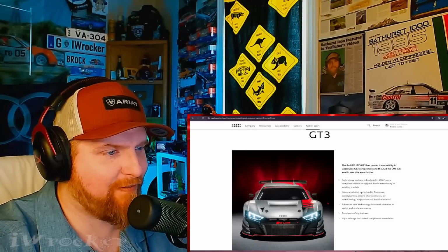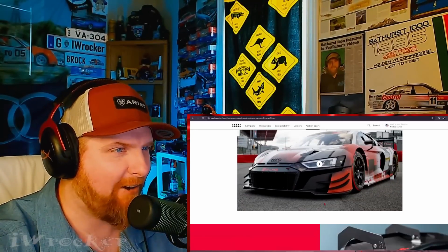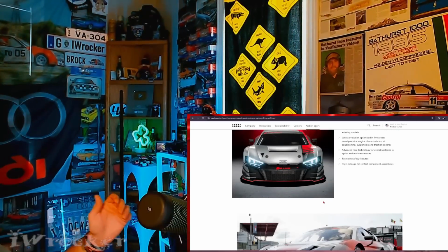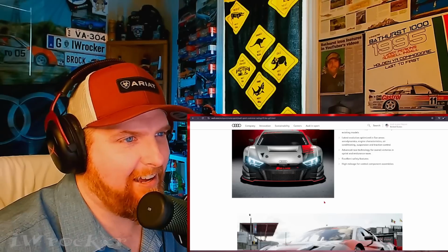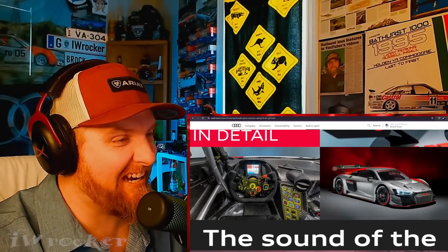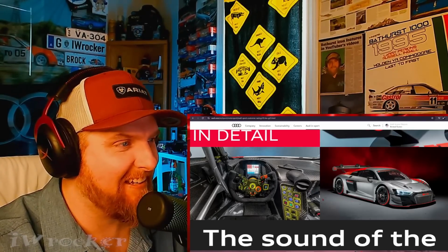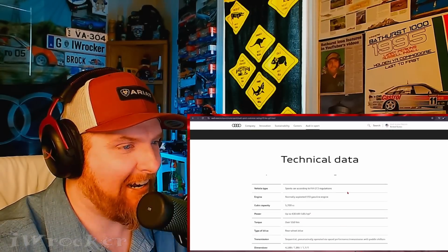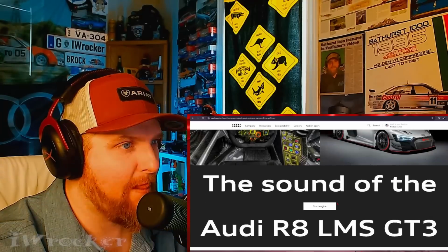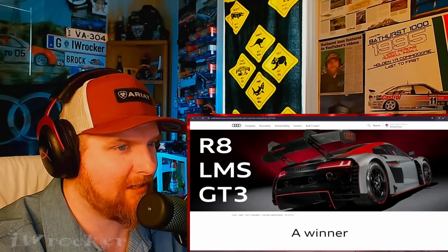This thing is freaking sick, too. I really do like both. Damn, that Audi, though, man. Audis, I mean, you see the flag behind me. Audi is just sick, dude. Look at that thing. Wow, is this thing kitted? That is intimidating, honestly. Normally aspirated V10, what a beast. Wow, I wonder what that sounds like compared to the Mercedes. Both of them sound great. I would imagine they actually sound quite different.